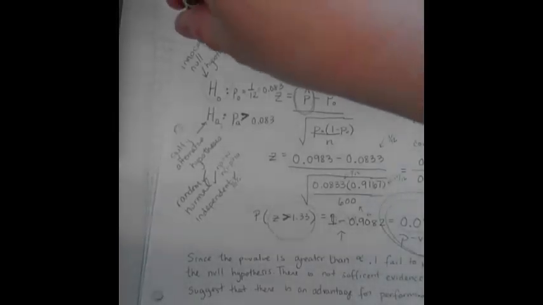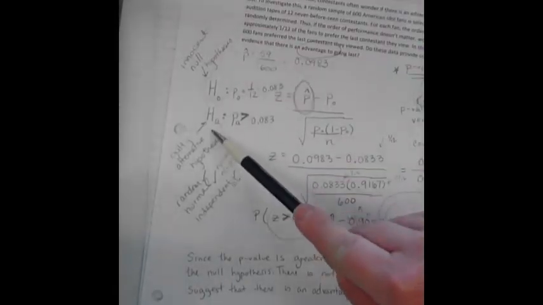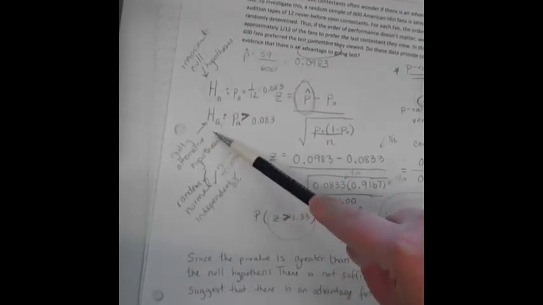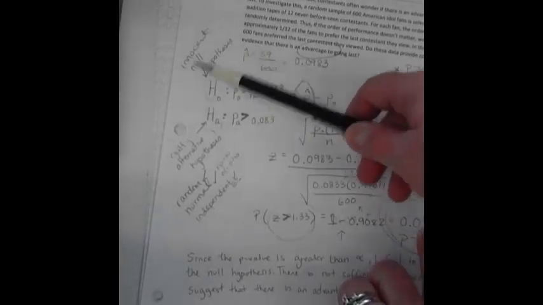What does it mean to fail to reject the null hypothesis again? Okay, if you think of this as being your innocence, you always want to think that the person is innocent, right? Unless proven guilty, right? So if we find that there is a very small p-value, that is, smaller than alpha, your significance level. Same thing as when we were doing the card activity. And we said by the time we got to about 5%, we were thinking this can't happen. But when you see a very, very small value, we say this is too rare to actually occur. So we reject that this person could be innocent.